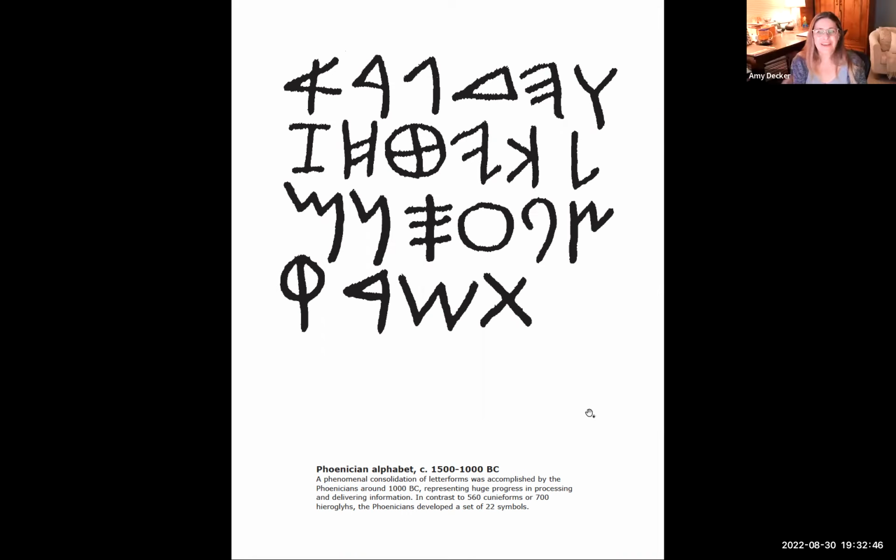Traders needed to communicate. They needed to be able to sell their goods, communicate with other people from other places different than their own. They needed to have some way to communicate. And everyone was speaking their own languages, had their own way of communicating. There was just nothing in writing, but they needed to keep records. These were businessmen. They needed to know what they were selling, how much they were making, what they were selling things for. And so it was really necessary for the traders to have. It was kind of how society was built. It was how civilization was built.